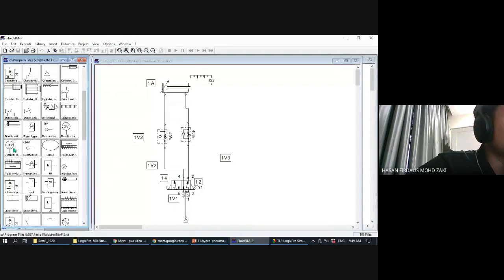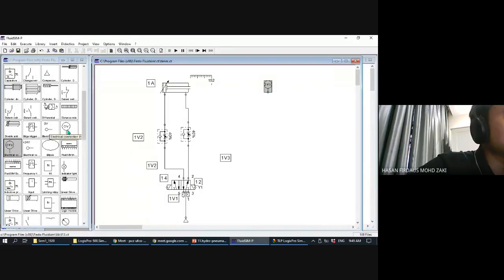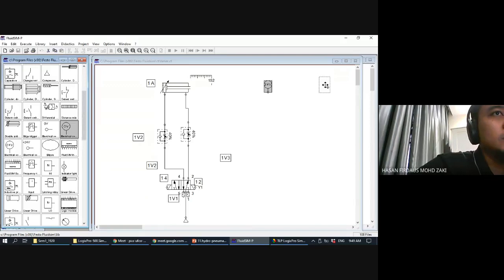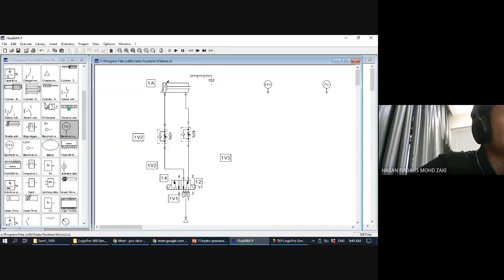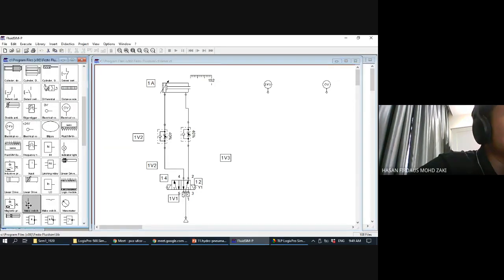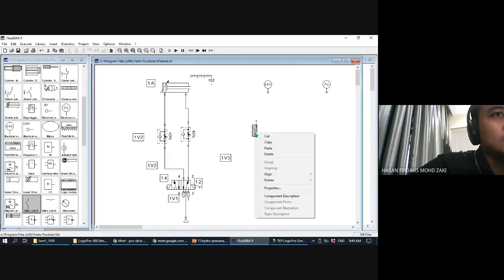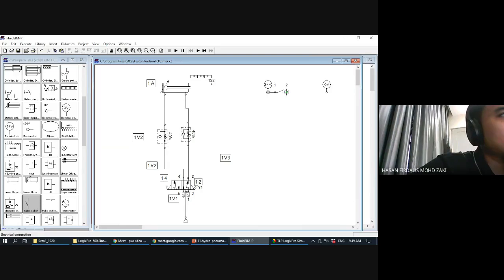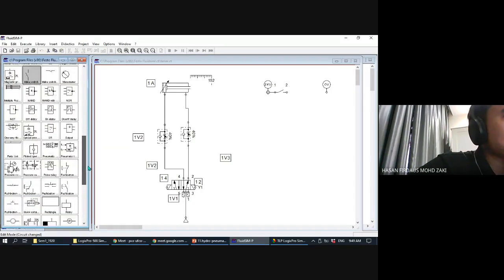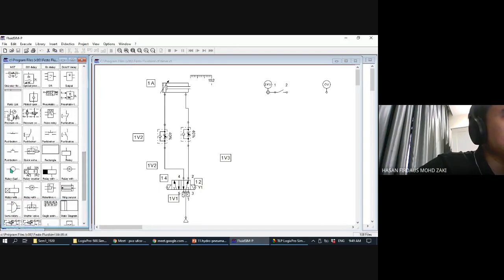So for example you can put here, let's say this one, you can put the switch here, and then maybe put some output relay here.